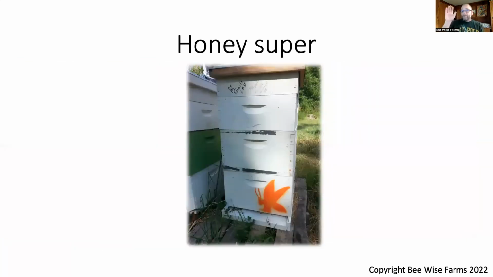All right, so that's the bulk of the lecture right there, is the brood chamber, because that's where all the business is happening. So let's take a look at the honey super, which is much easier. The honey supers are located above your brood chamber, and this is the natural orientation that bees store honey. They always put brood below, and honey is stored directly above the brood.